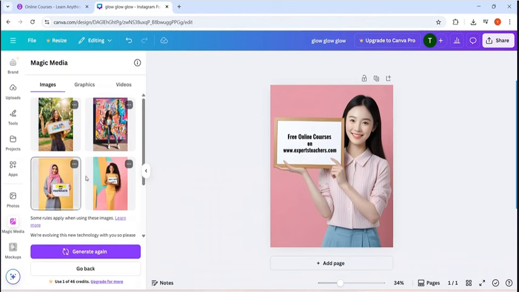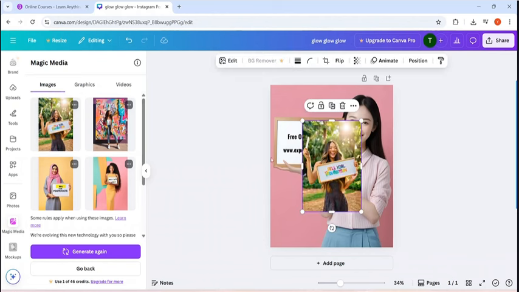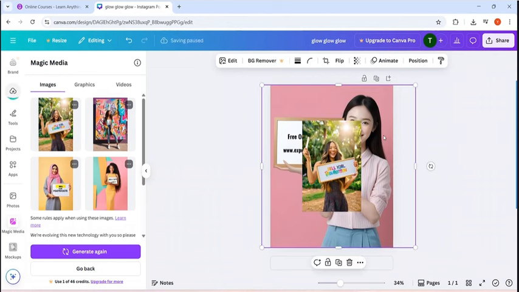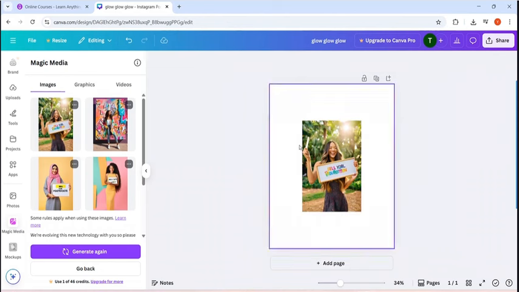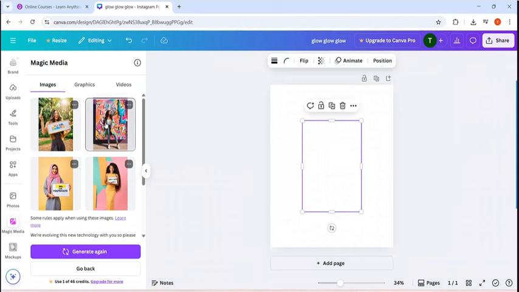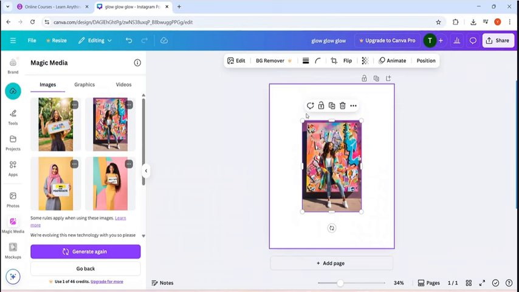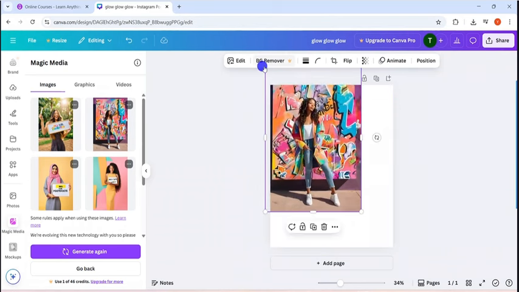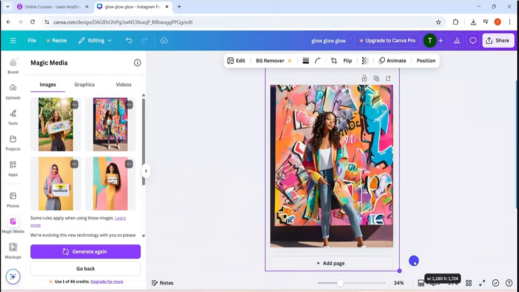So there are different formats. What I need to do is I just need to click over here and it will come over here. I'm going to delete the previous one. I don't like this one, so let me try this. This is looking good, but it is not showing any board which is containing the text.